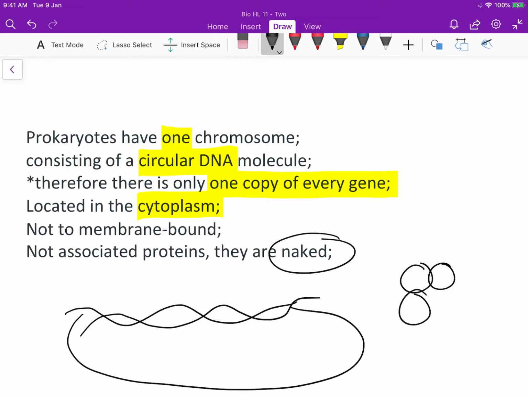So we saw in eukaryotes we get this winding of DNA around histone proteins, but in prokaryotes they don't have that. So it's not wound around. And it also isn't in a nucleus, so we say it's not membrane bound. Not in a nucleus, doesn't have histone proteins, it's just in one continuous loop and they only have one.